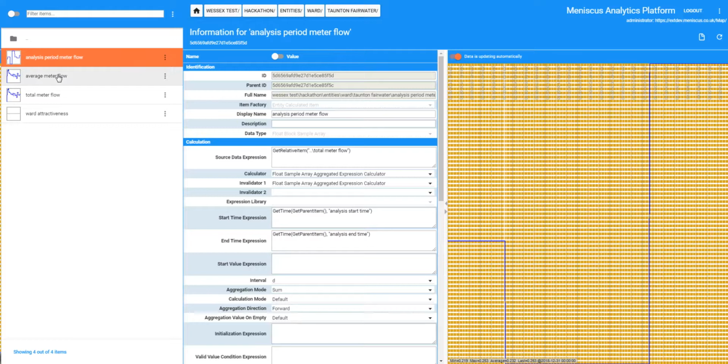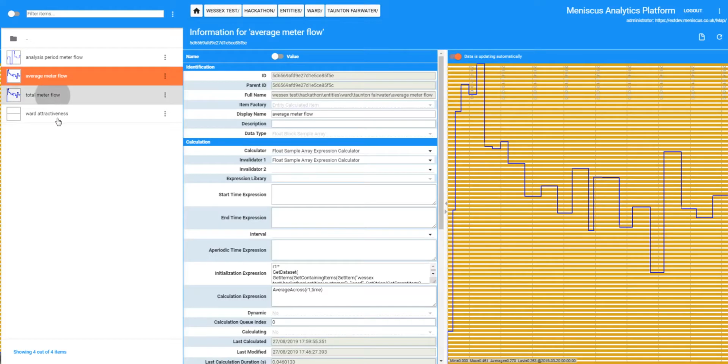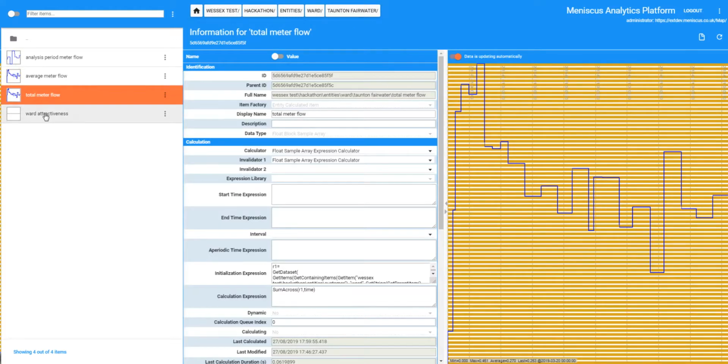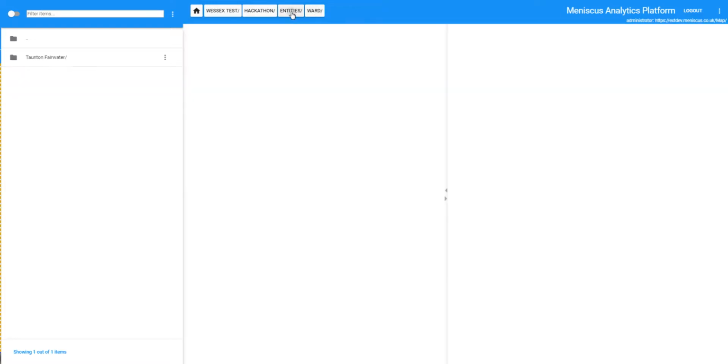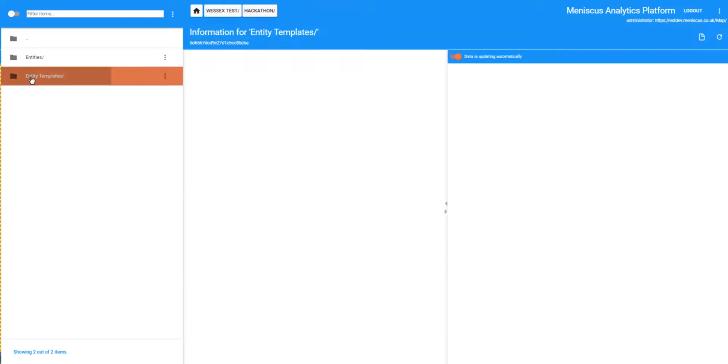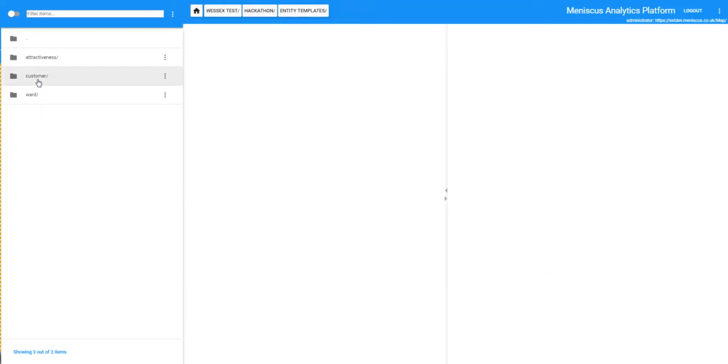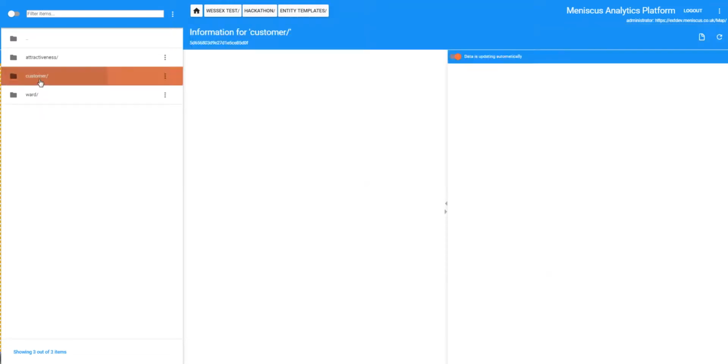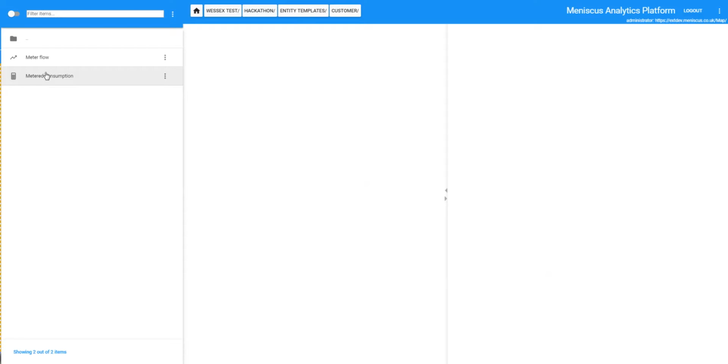So now I've got my three main calculations. I'm not going to do the ward attractiveness; I'm going to leave that to the next video. So the job now is that I'm going to halt the video, go up and replicate everything that we've just created into these templates, and then that'll get ready for the next part of the video.